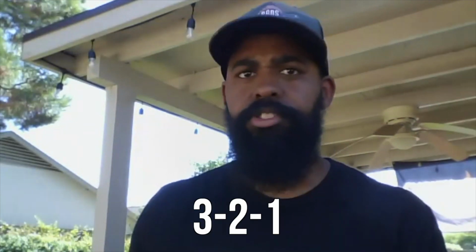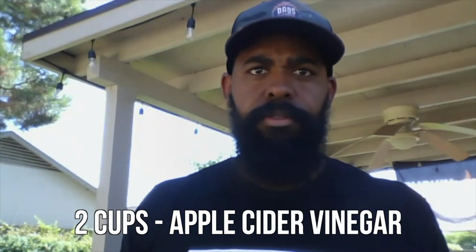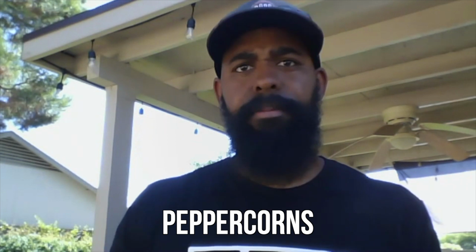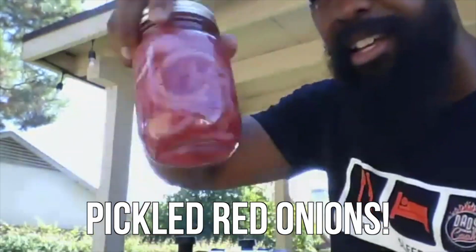Now tell us how you did the pickled onions. The simple, the 3-2-1 method. So we did 3 cups of water, 2 cups of apple cider vinegar, 1 cup of sugar, and pretty much that was our brine. I also added peppercorns in there alongside some fresh garlic. Put that on the stove. Let it simmer. I don't like to overdo the simmer, but I let it get super hot. I add all that into a bowl. I let it sit out at room temperature. What we end up getting here. Those are gorgeous, aren't they?